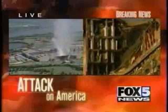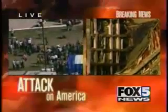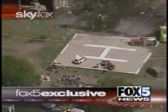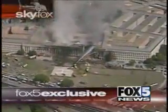So perhaps, as difficult as it may seem looking at the picture, especially on the right, and on the left is the triage from earlier. This is the work that Skyfox is showing you on the left from earlier. This is where they set up an on-site emergency room, if you will, taking care of the injured here. So they were able to get to the people who got out of the building, but perhaps there are still, hard as it may seem to believe looking at the crater that was left by this plane that was intentionally steered into the building here at the Pentagon. But there is a chance perhaps there are people alive in there, and boy, you just hope they're holding on, because they're not going to go in until they get this fire contained.